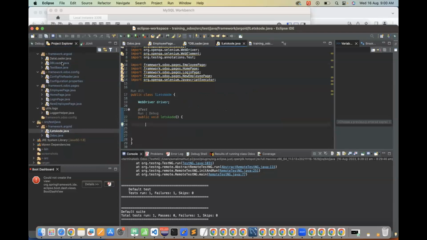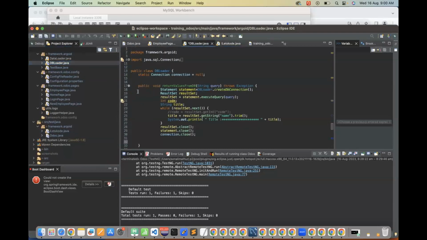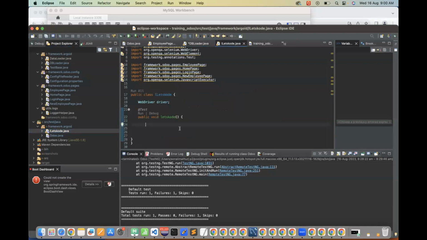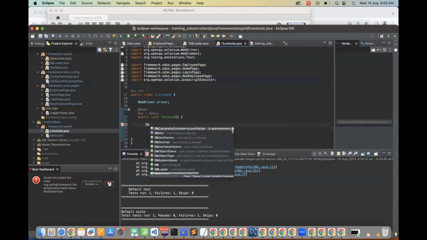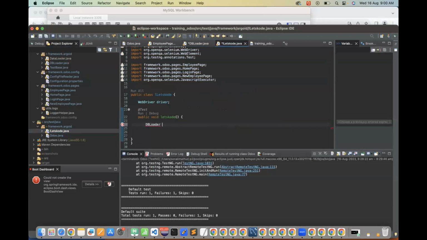So it's a public method, or I don't remember. Okay, it's a public method. It's in the same project only, right? With the object, because it is not static, we need to use the object. That's right. We need to create the object for this. So let's just say DB return.